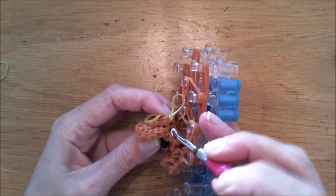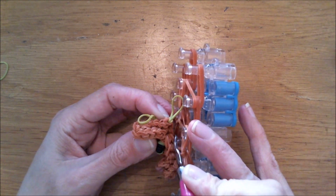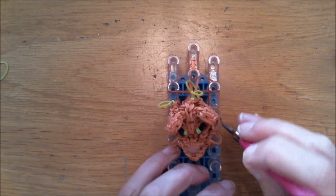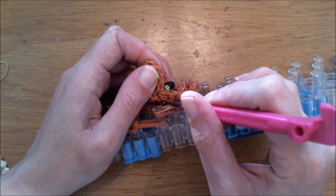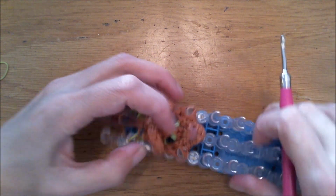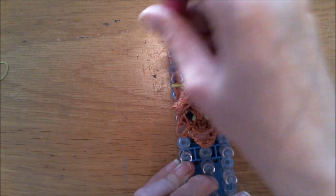Still we have to attach one more set on the side, so grab the bottom 2 loops of the next set you come across and get it around. Also on the opposite side, bottom 2 loops of the next set. It will be these 2. Place them around the peg. Loom over once on the sides.